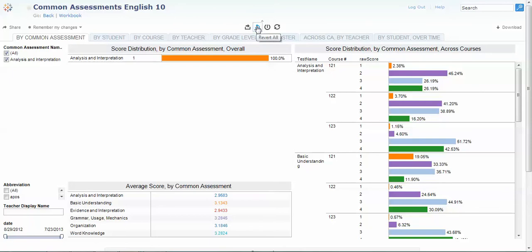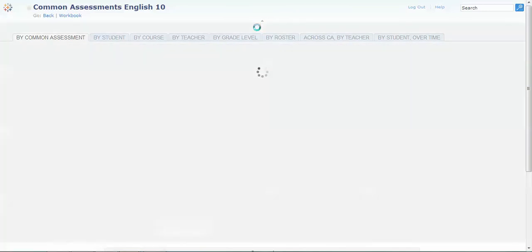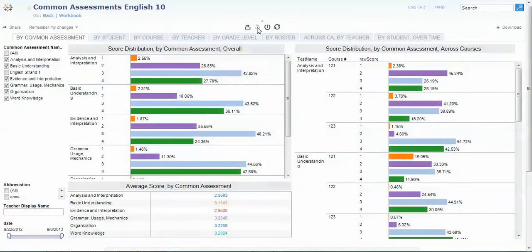One of the places I probably should have started to begin with is right up here, the second icon of these four, revert all. It's a good idea to always select that whenever you open up a dashboard for the first time. That makes sure you're starting with clean data. As a result of that, I do need to come down here, slide this back into the summer, get this year out of the way.